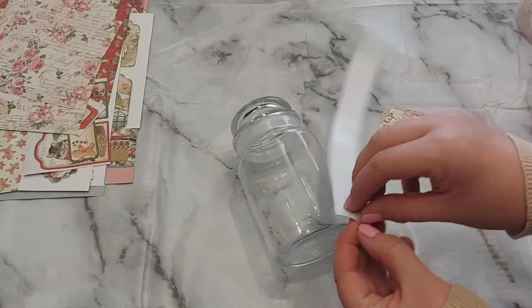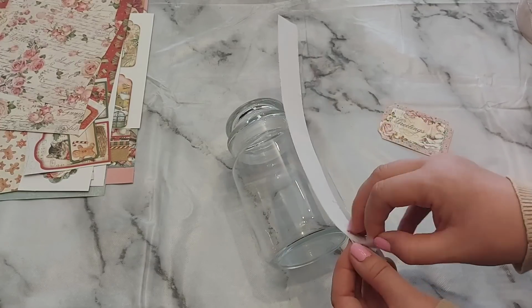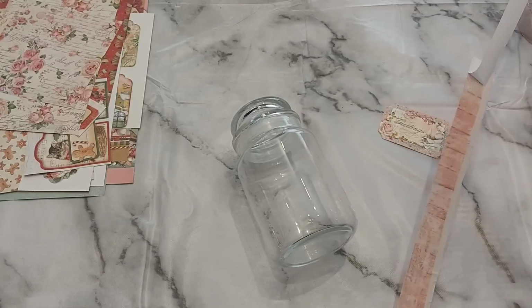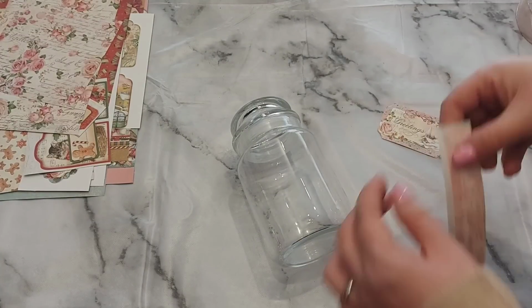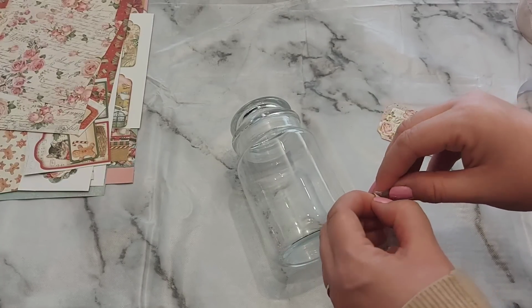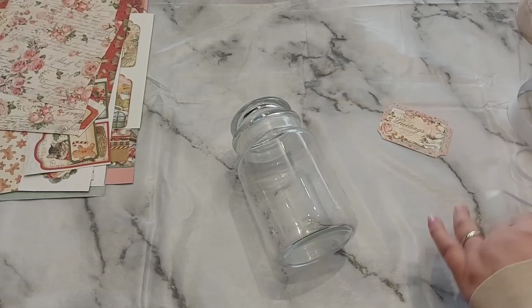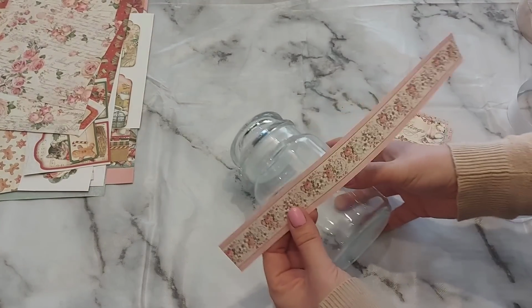So I've put a double-sided sticky tape on to this as well, and it's literally just a case of peeling it off and sticking it onto the jar. Now, the beauty of this is, if you're giving these as presents or if you're doing them yourself, you can actually just peel the tape off and do something else. You can put something else on the front. So, you know, it's not final, but there are kind of pluses in that as well.